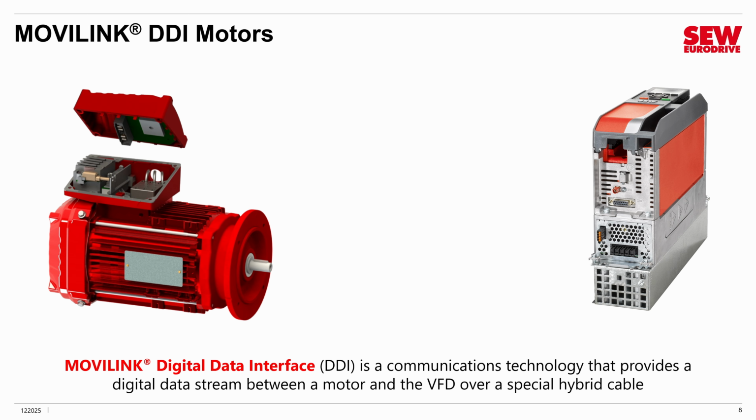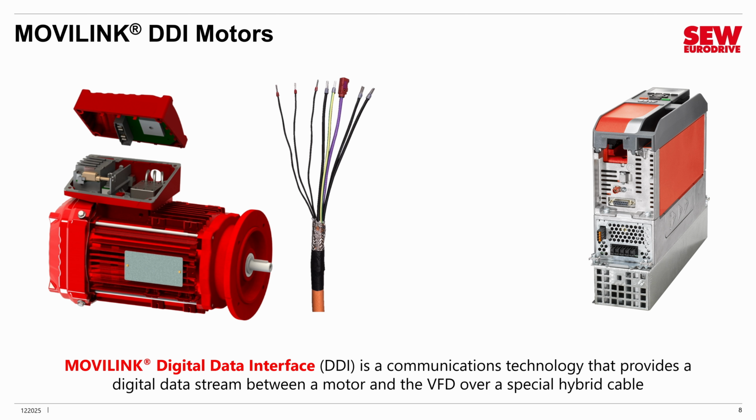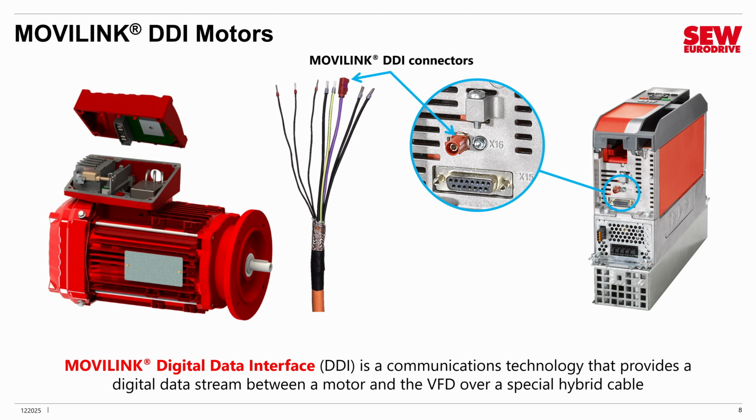Single cable solutions are nice because you only have to have one cable linking everything together instead of the usual 2. This is an example of a MOVILINK DDI cable. You can see it's got a lot of wires inside that rather hefty orange jacket. We have wires for the motor, 3 of them specifically, plus ground. There are also 3 lines for the brake if the motor has one, and then there's this little purple coaxial cable with a red connector on the end. That is the digital data stream cable. That connector on there is meant to connect up to a matching one on the VFD. You can see one here on the bottom of the VFD. That's a MOVILINK DDI connector.